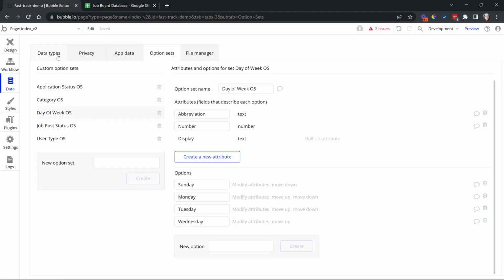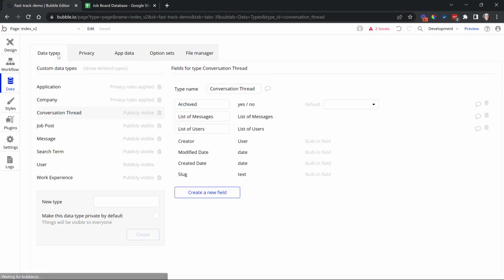before you really commit things to your editor. Now, it is completely okay if you don't have a clear picture of what all of your data types and fields and option set needs are going to be right from the beginning. That's very normal. Your database will absolutely evolve over time. You can't anticipate everything. There are going to be features and requirements from your database that you'll find as you go. And you can always come back in here and make adjustments. Okay, you can add new data types, you can add new fields, you can replace things, you can change the way things are related to each other.